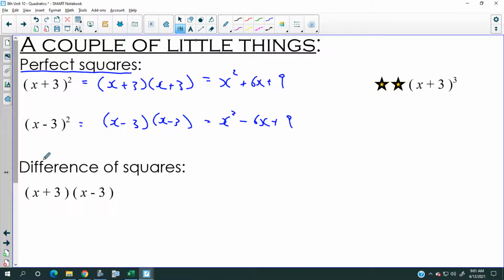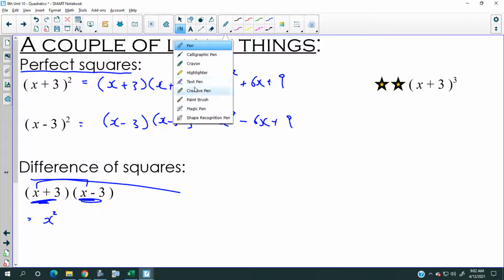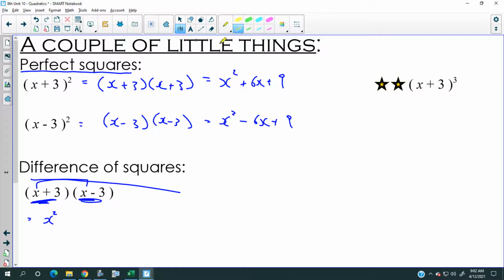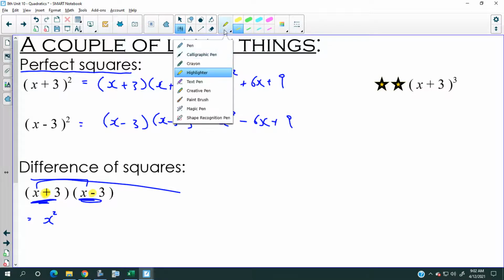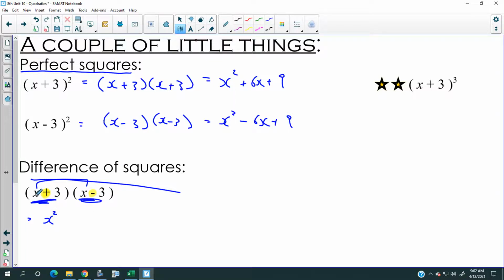Now, the second thing is the difference of squares, and this means something a bit more. If we do FOIL, the only thing I want to bring to your attention is this. If you have two nearly identical terms where the only difference is the symbol in the middle, the operation, specifically for this unit plus and minus, the two middle terms are going to cancel out. So watch this. First, outside, inside, and then last. These two middle terms are going to cancel out.